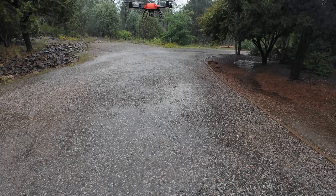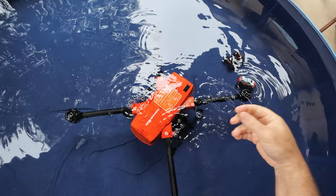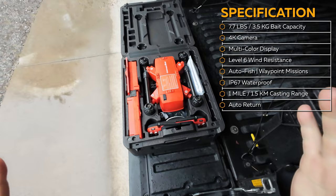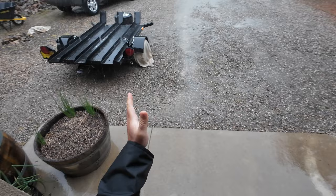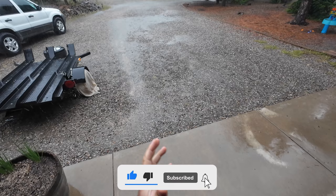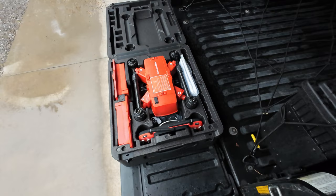Propellers are up, push up on the controller — look at that bad boy! Hey guys, thanks for tuning in. Check it out, it's the Swell Pro Fisherman Max. We're going to do a flight test today and it's perfect because it is raining really hard right now at my house. I thought it'd be a great first flight to show you what it's all about — take it up in the rain, see how it does. Finally raining in the southwest; it's been raining all day. Let's get started with the flight test of the Swell Pro Fisherman Max waterproof high-lift heavyweight lifting drone.